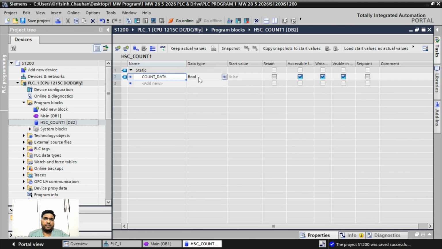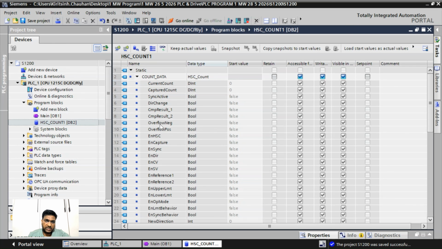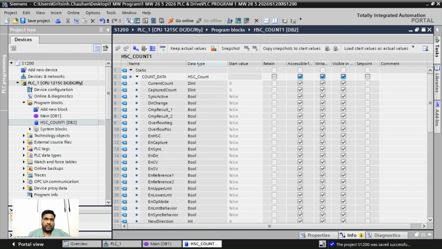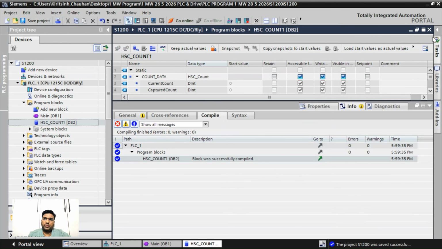In count data, add the HSC underscore count. This is the data type. Now you can check the number of data. We will use this block. I compile this. No errors in the block, that's good. Now I am closing this block.